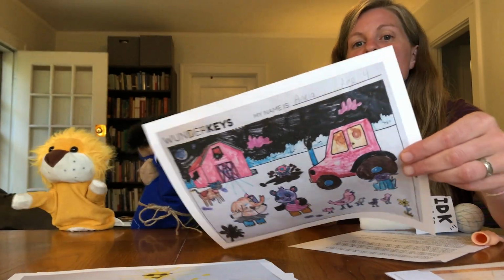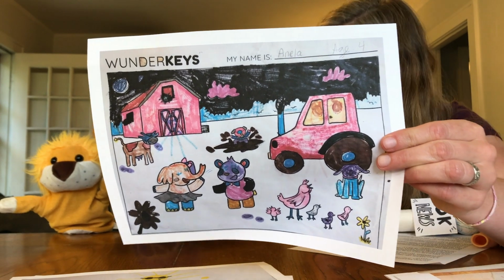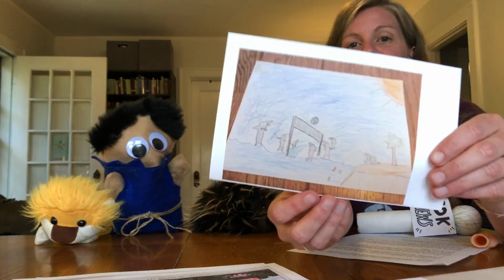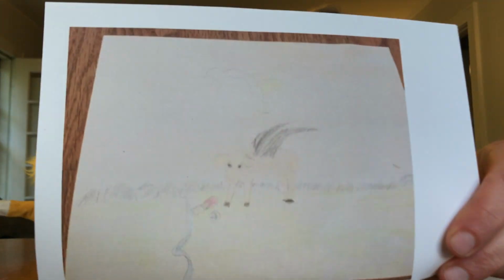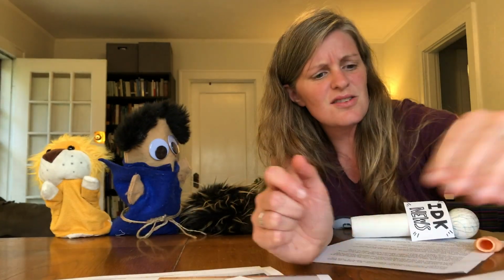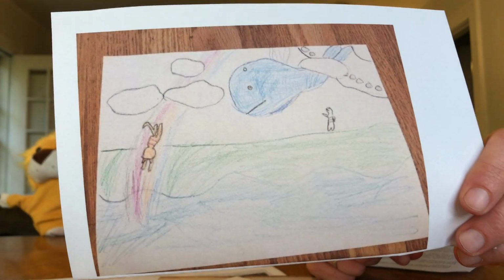This is brightly colored wild animals that are running a farm. Ooh, I love those. They're beautiful, right? It's kind of weird that animals are running a farm, but okay. This looks like maybe dolphins or sharks playing some water volleyball. Awesome. This is a beautiful animal by a stream. There's a lot of animals in this. And here we go again, a whale in the sky. Oh wow, another whale in the sky. We're able to spot some of the silly things. They are some strange things that don't belong.